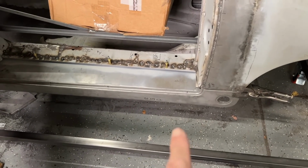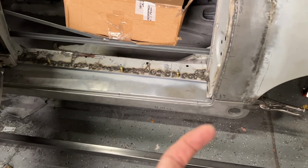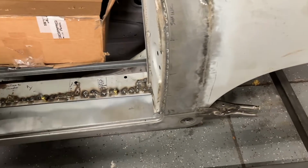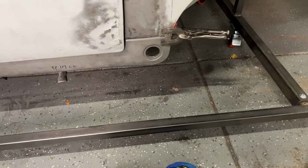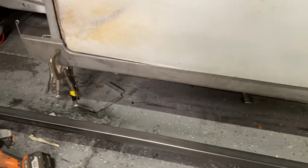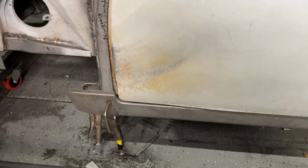Something I didn't show is there's a couple holes here that I put clecos in from the back side so I could still shut the door. I clecoed in the sill plate here, so hopefully it doesn't move. And I got the rocker fitting pretty good. When it comes time to put the rocker on, it's fitting good at the back, it's fitting good at the door there. The bottom gap looks good when I can get the door to close all the way. And then it's lining up right at the front.